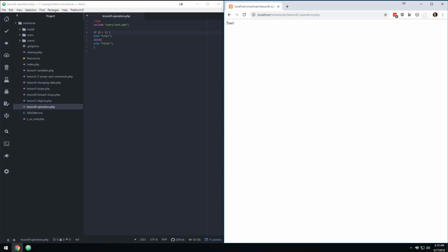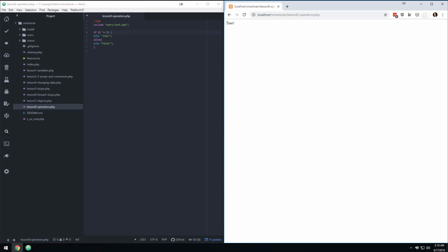Now, another thing you need to know is whether or not something is equal. When you're doing it in a conditional statement like this, you put a double equal. So we're going to start with a double equal, and we're going to say if 1 equals 5. And that's false because we all know that 1 does not equal 5. But if we want to do not equal, you put the exclamation point and an equal sign. So it is, if 1 is not equal to 5, then echo out true. And so 1 is not equal to 5.